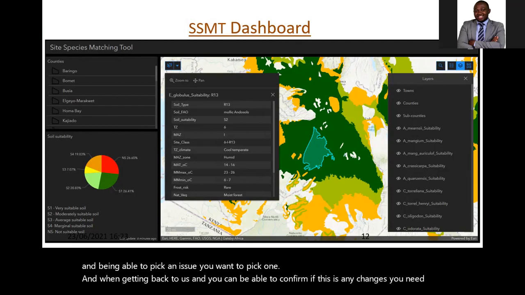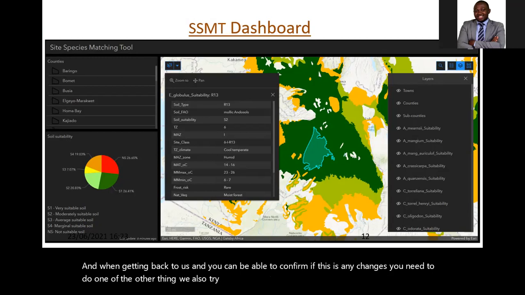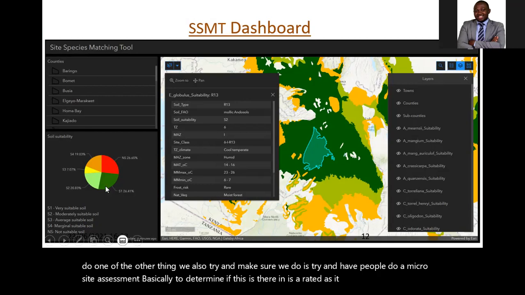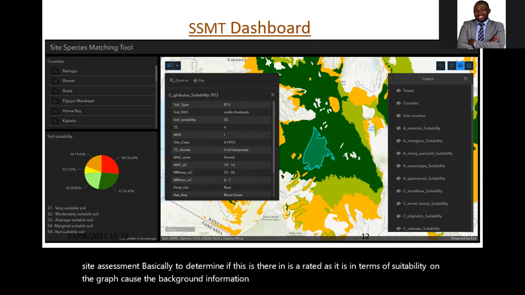One of the other things we try to make sure we do is have people do a microsite assessment, basically to determine if the site they are on is rated correctly in terms of soil suitability on the graph, because some of the background information is on soil.